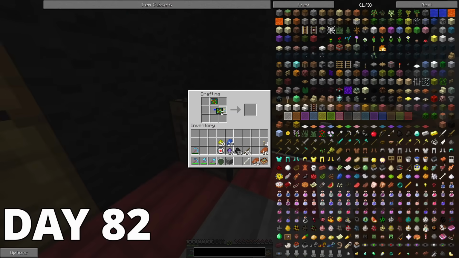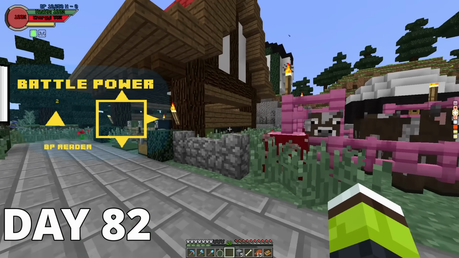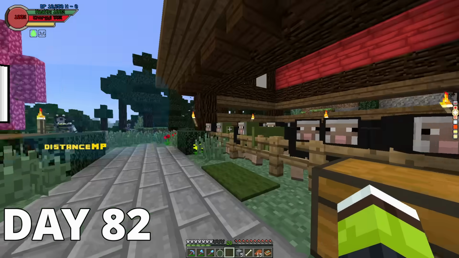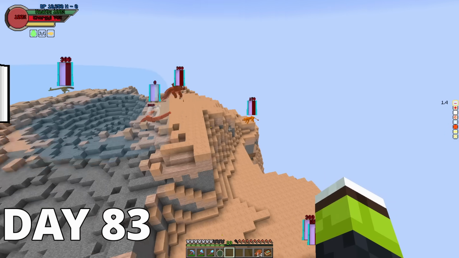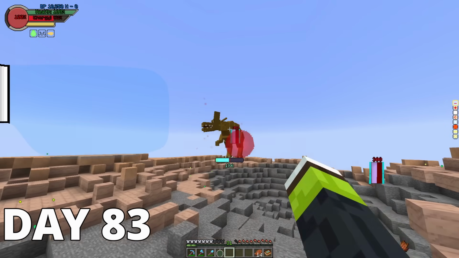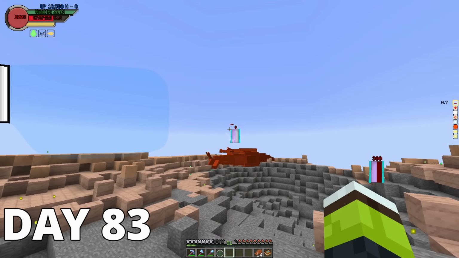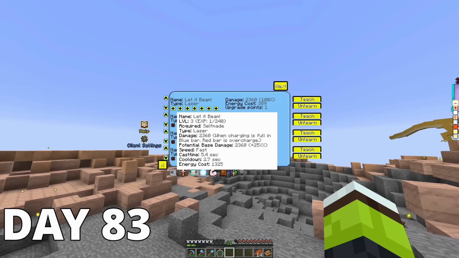On day 82, I decided to build a blue scouter and to level it up to tier 2. Now, I don't really know why I did this because scouters aren't really that useful once you've got key sense, and they break easily. But it's fine. Day 83's here, and I'm doing some more training on dinosaurs. I'm actually training my key techniques because you can level those up as well. And if I want to one-shot Boo, I'm going to have to level up its damage for sure.